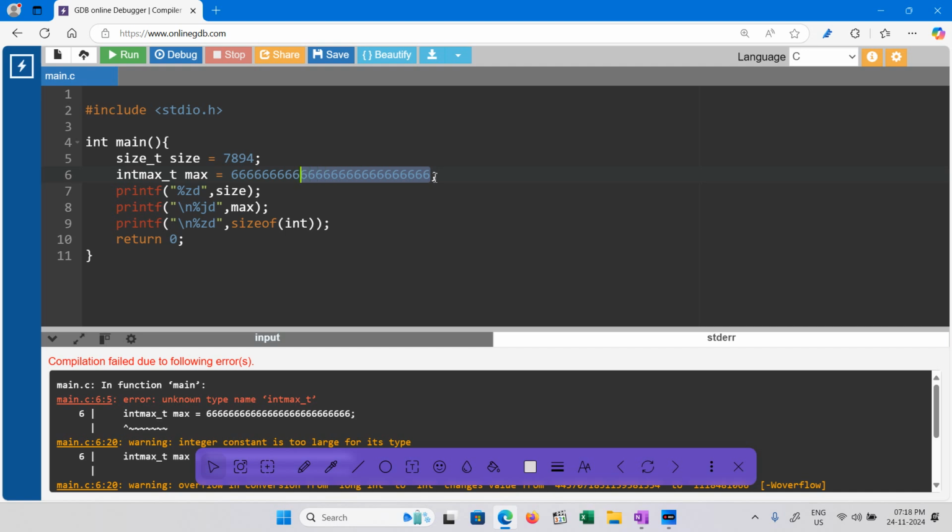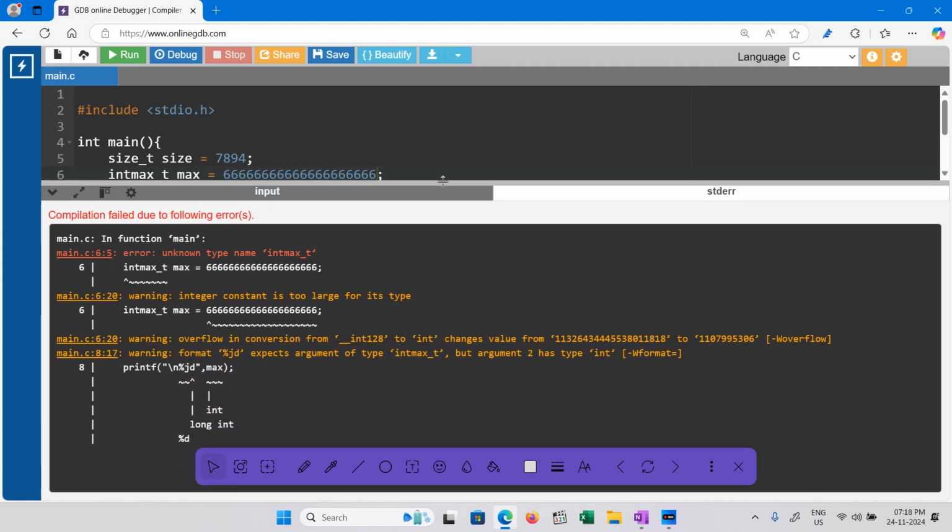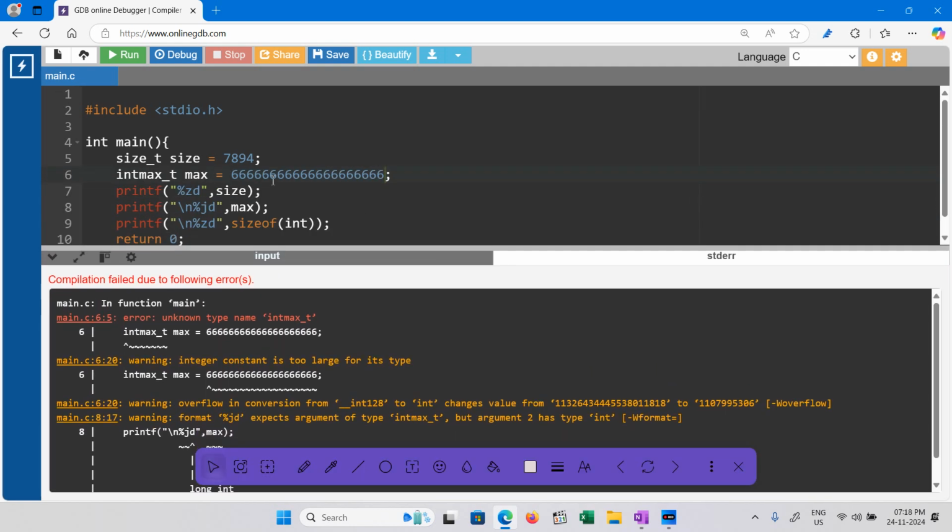Okay, now try. Still we are getting an issue. Overflow, value is overflow, long integer. So can I just make it this way? Does it work? No, it's overflow. Value is overflowing. Just reduce the value.